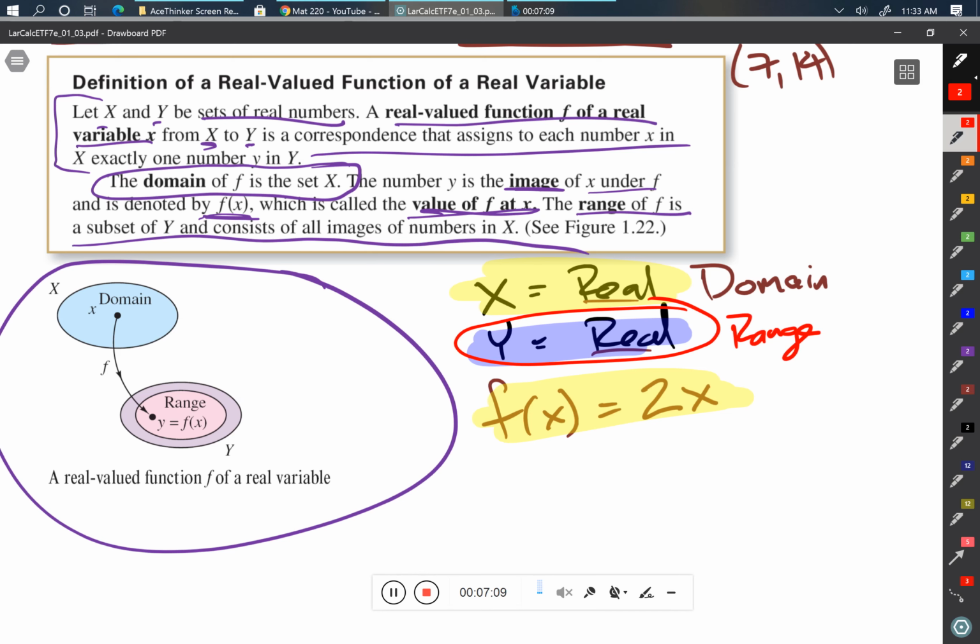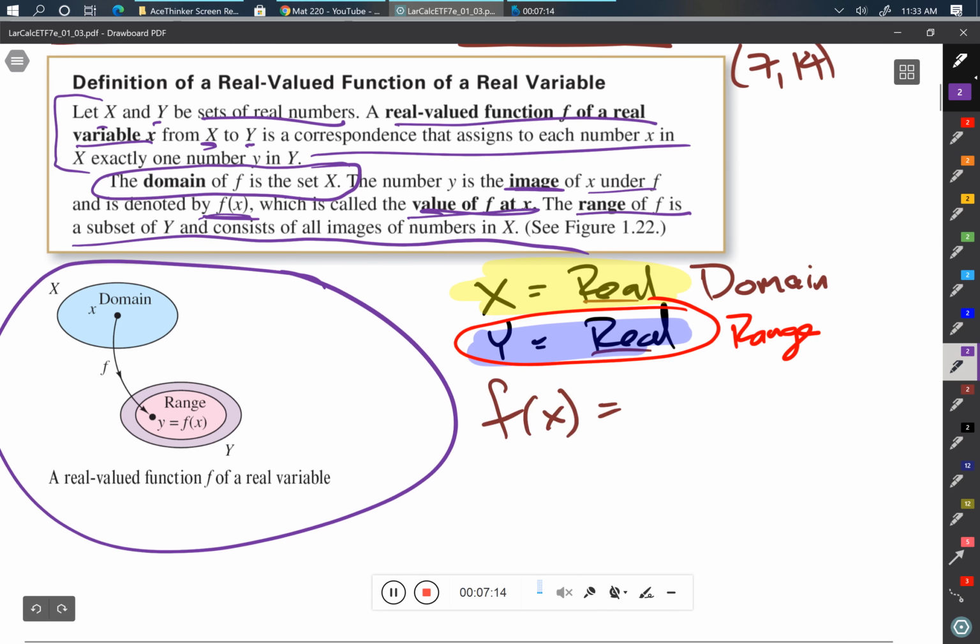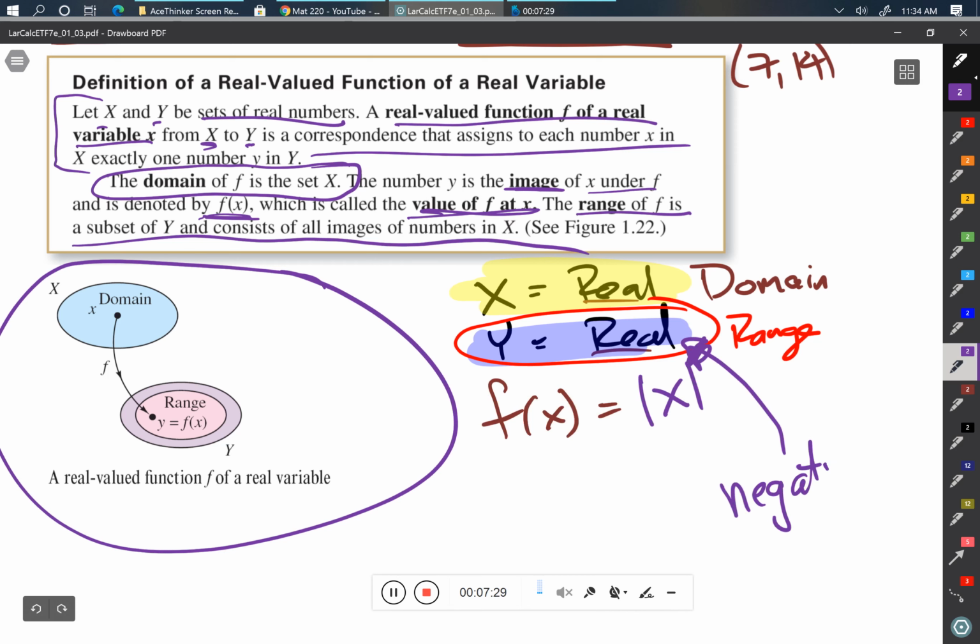But there are other functions out there that when you map them over are going to miss some numbers. What if I change my function down here? What if I said, I want to make this a different function. I want to make this the absolute value of x. Now what's going to happen is there are going to be a bunch of numbers in my set Y that I'm never going to use. I'm never going to use any negatives. So the entire set Y is not my range. My range is just the numbers in Y that I use. If I want to get fancy about it, it is the subset of Y.